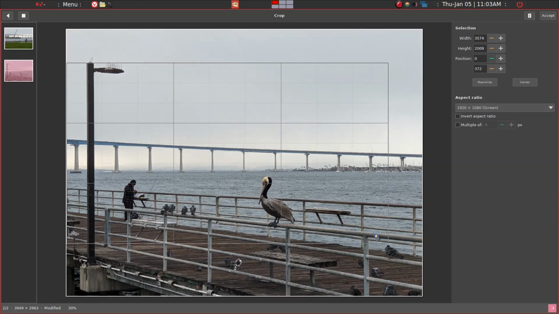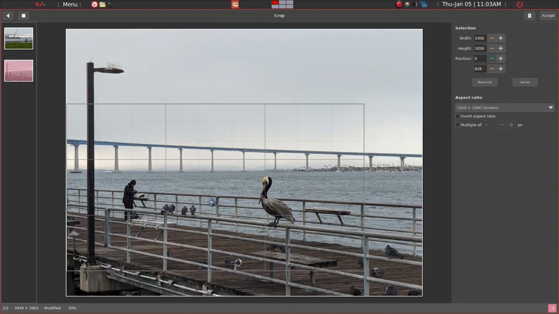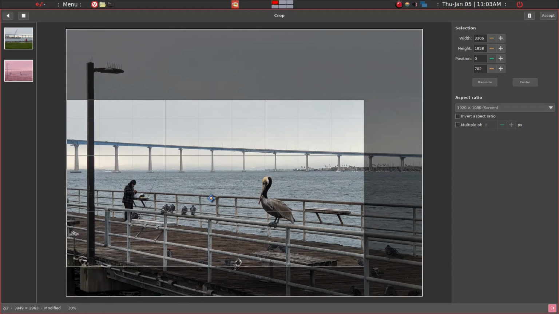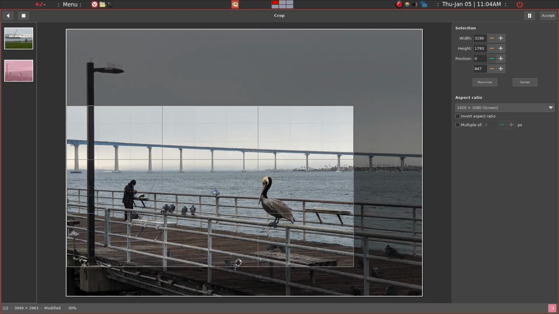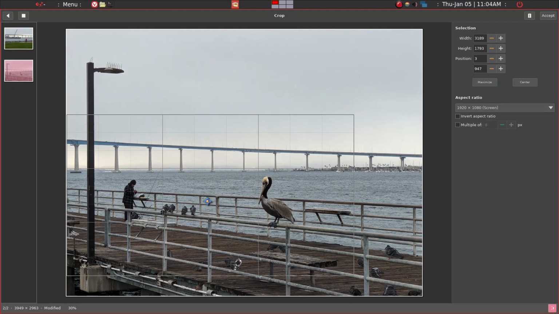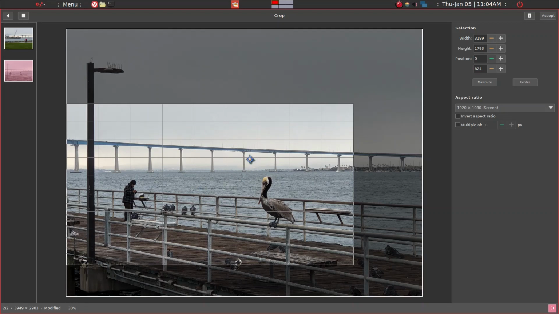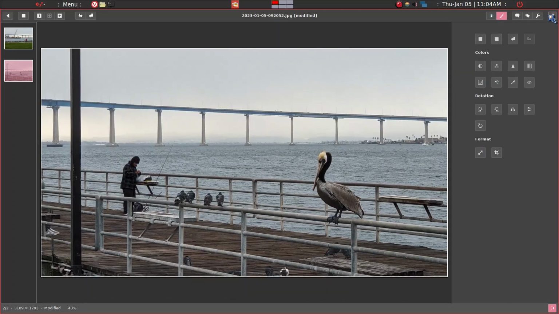We want to get rid of unnecessary information, and then try to bring it down a bit. So we'll just grab the corner again, and I think this is pretty close to the information that we want. Roughly a third of interest. There is the other subject here, so we'll go ahead and leave it. You just drag it with your left mouse click, and we'll accept it at this point. Okay, so this is pretty good.